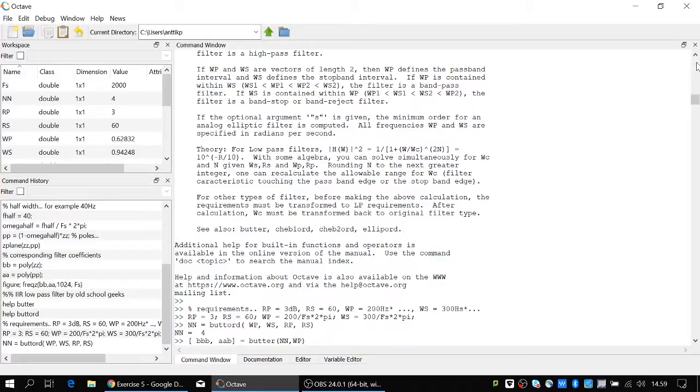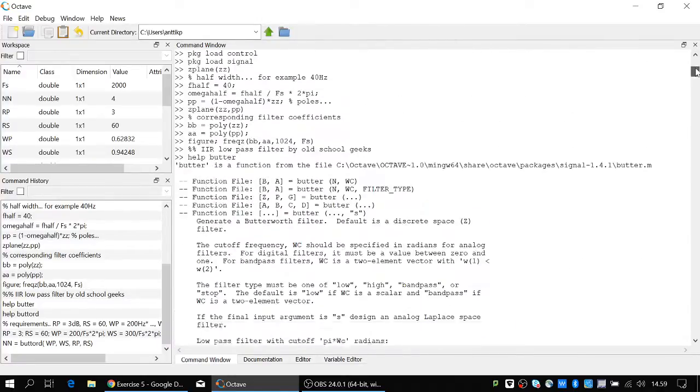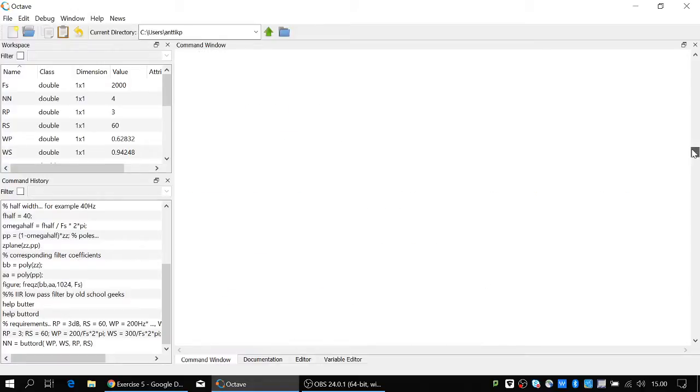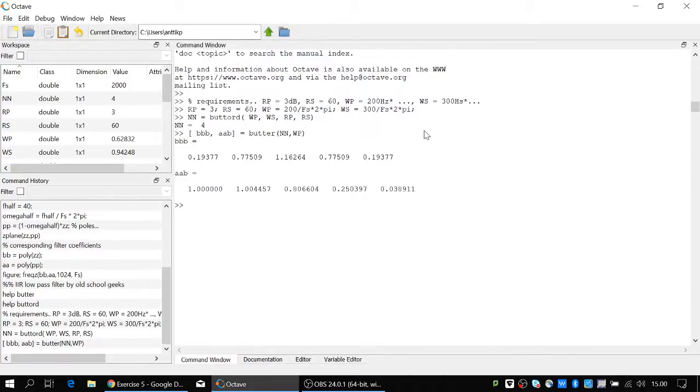I think that was the way to call it, was it? Yes, cutoff frequency. Good. And it gives me the perfect numbers for the A and B. That was simple. Only thing left to do is to actually check the frequency response.